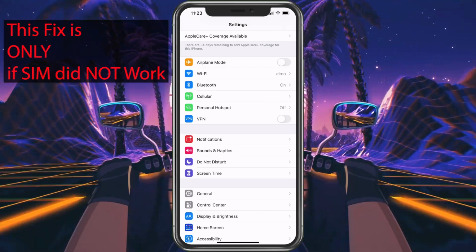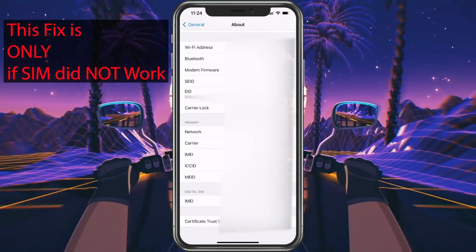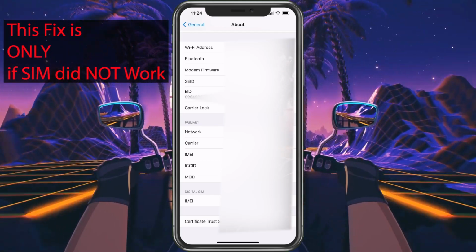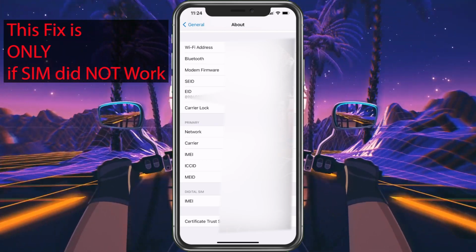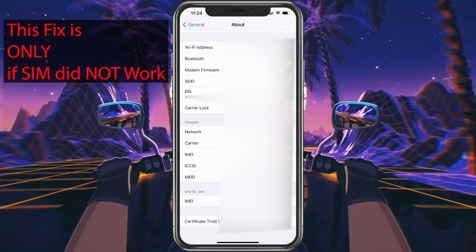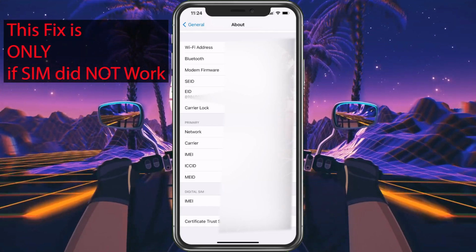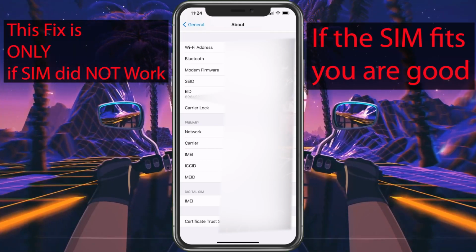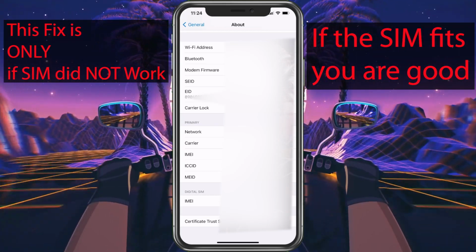To find that again, you just go into Settings, then General, and About. They may also want some other numbers there, including your phone number. You'll give them that, and then they will look to see if they have the right SIM card active. If you still have your old phone and your old phone's still working, and you got this new phone for that phone number, then most likely they just never switched your SIM card. So in that case, you could just take your SIM card out of your old phone and put it into your new phone, as long as your old phone isn't really old.